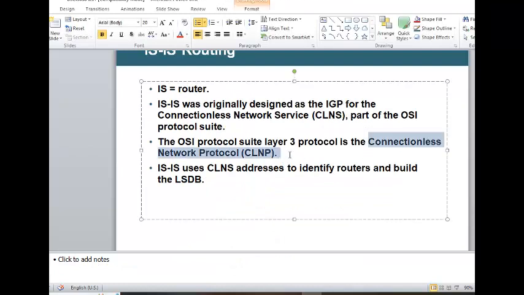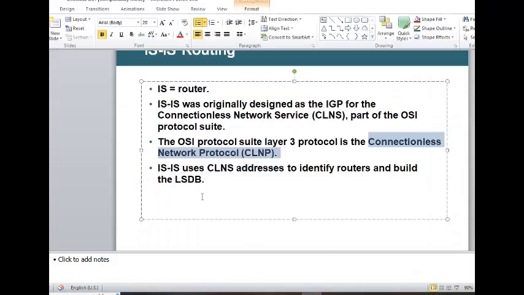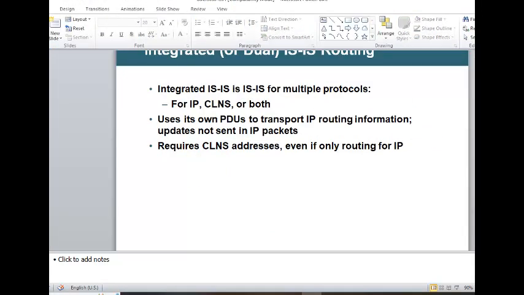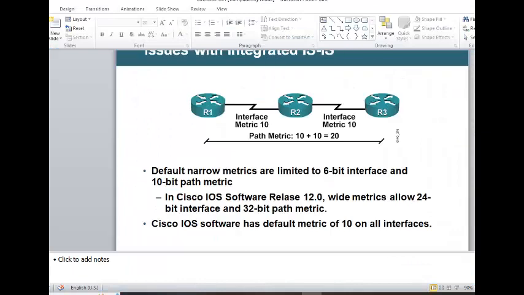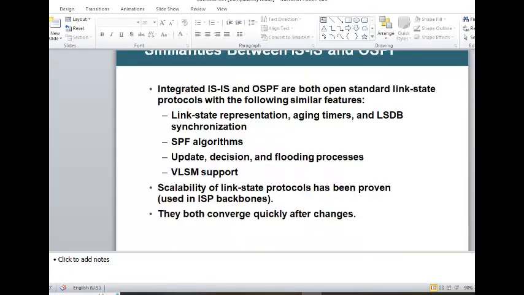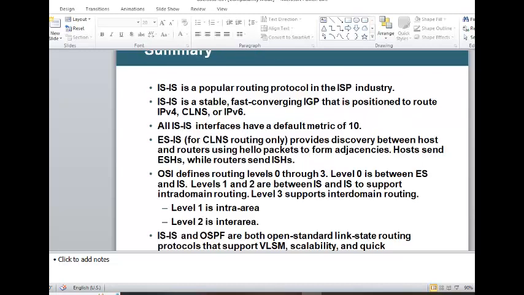CSNP is here: complete sequence number PDU. Which is nothing but the nutshell. We will cover all those things in detail in the coming chapters. So complete sequence number PDU means it is the LSDB in a summarized form.